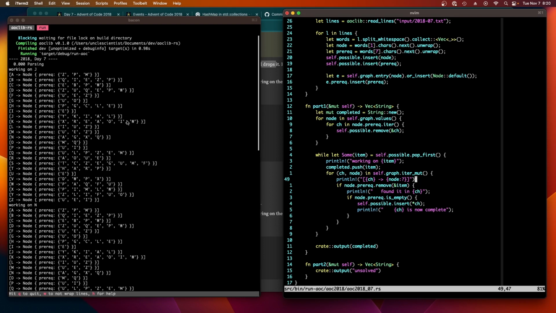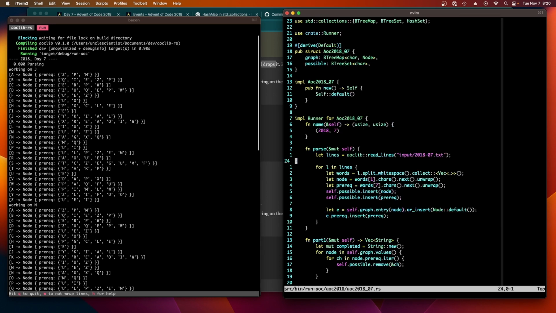Because nothing's found, because by definition they're not prerequisites, right? J is done, which means that Y, I have to keep track of the counts for each one. For each letter, I need to say, okay, this, I'm going to have to redo all of this. Wow.